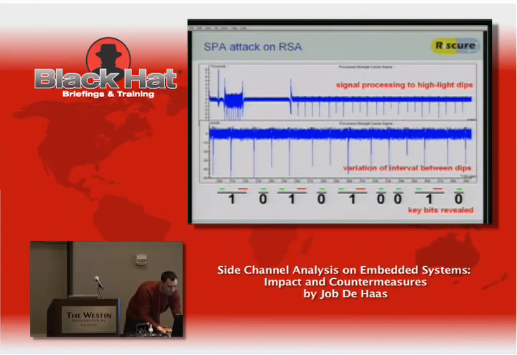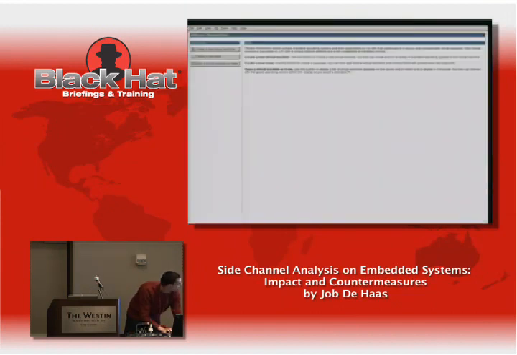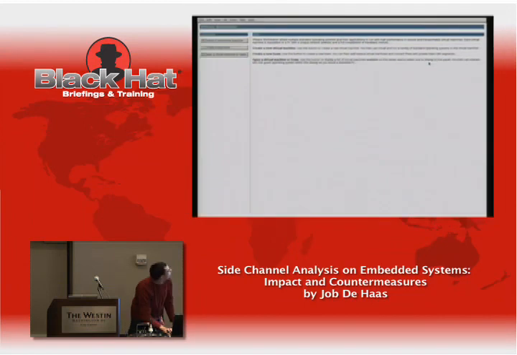Now, let me just, I completely lost my track. I have to move to another screen for a moment. And then I have to move the cable again.